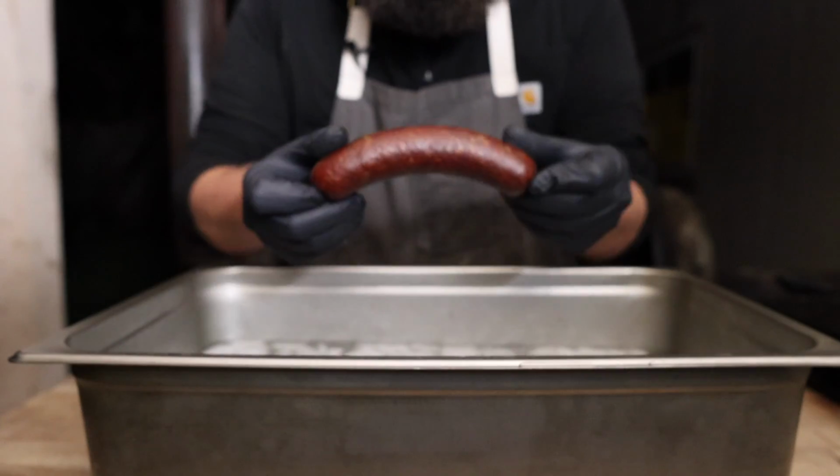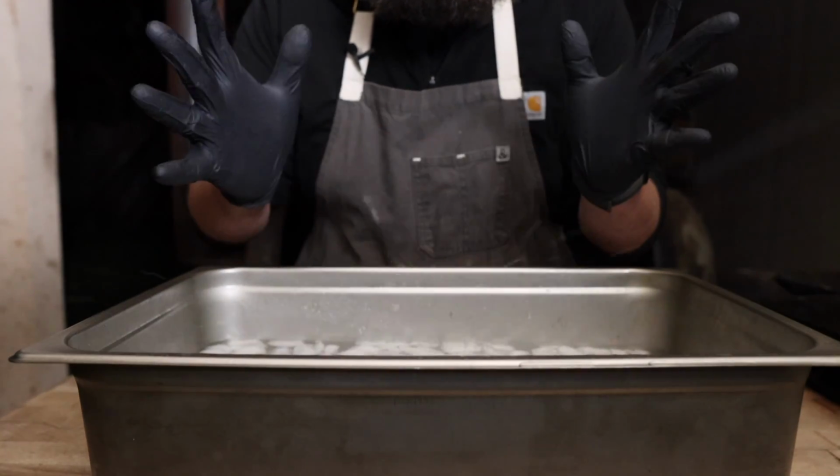4 hours later, these weens are looking nice and dark and it's time to pull them off the pit. Ooh, beautiful color on there. About to shrink up the casing, stop the cooking process. In they go.